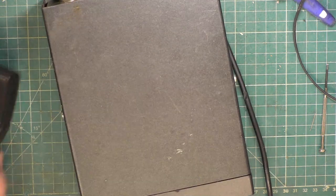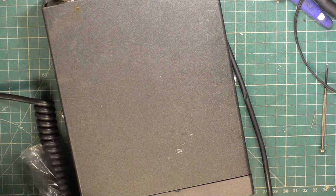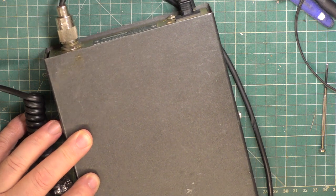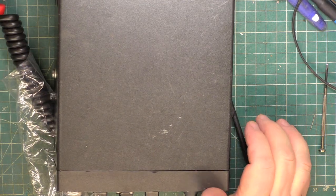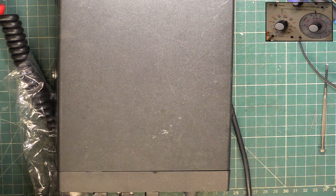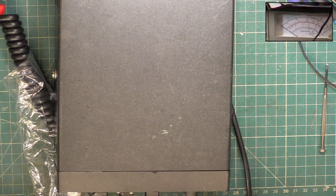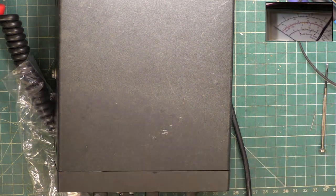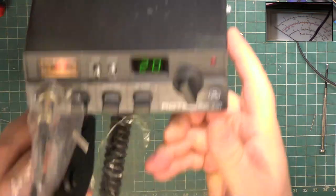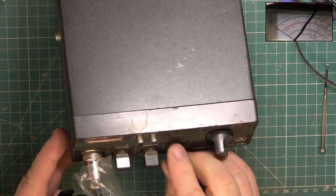I'm putting the Rotel mic in that wants to go with the Rotel set, so we'll use the Charmin's mic. Right, picture in picture on. Switch the camera for the appropriate. Oh, that's the wrong one. There we go. Switch the power supply on, 13.8 volts. And it's come on channel 20, which is nice and handy. So we'll put the tone in the high position, turn the RF gain to full.